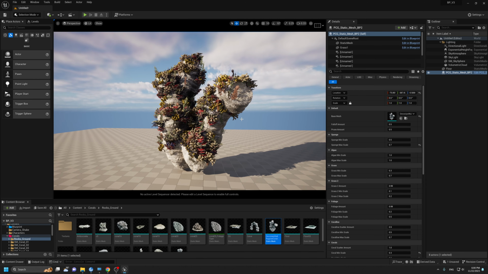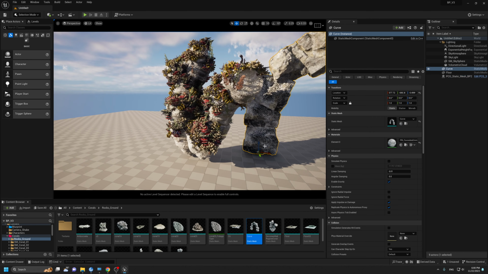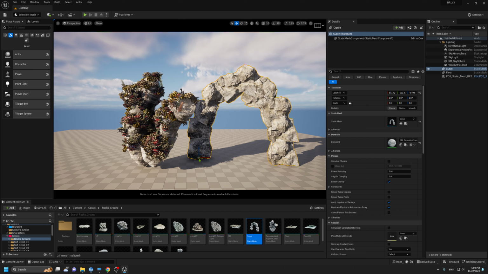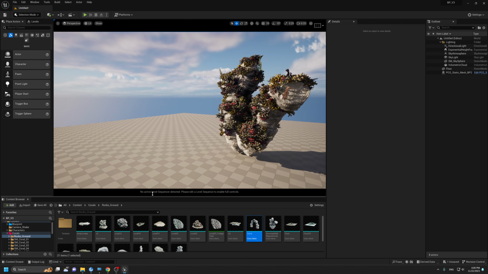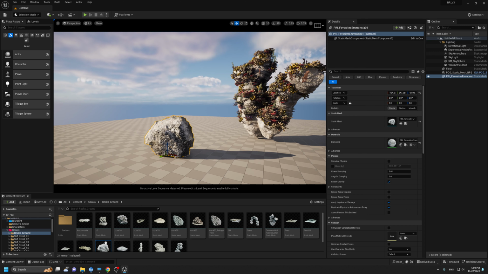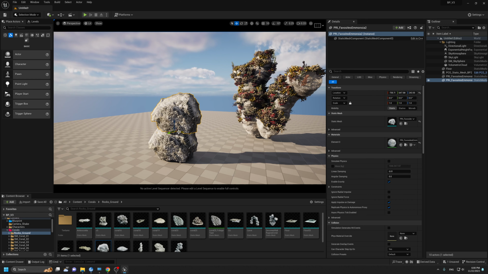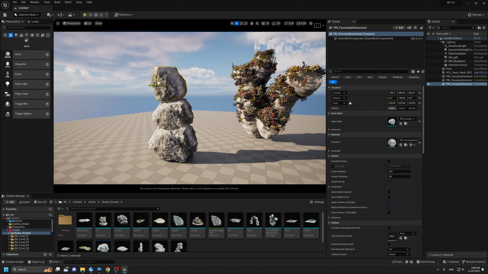Okay, so now let's say you need to create your own mesh like what I did here. So I created my own mesh here. Okay, so how can you do this? Let's say I need to create something like this. Okay, so I will bring this one. Okay, and let's create any shape. So we can scale this down, and let's add it here. We can rotate it.